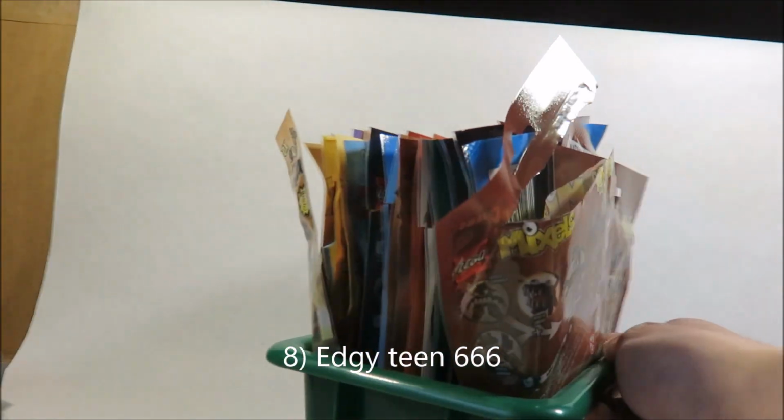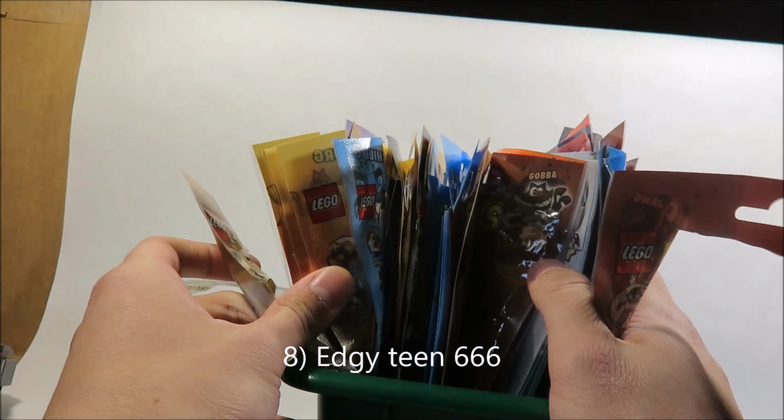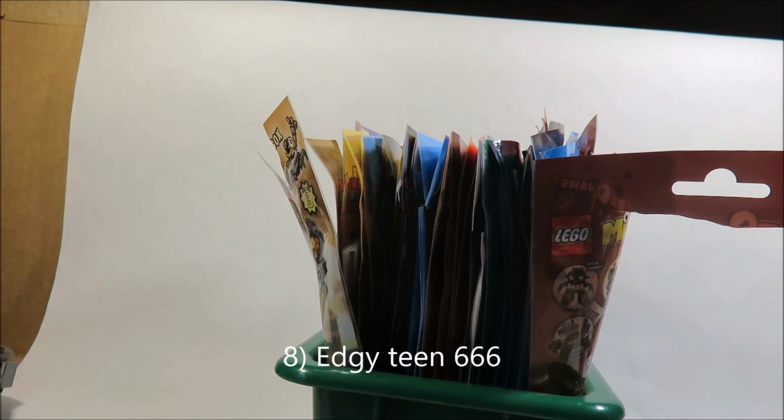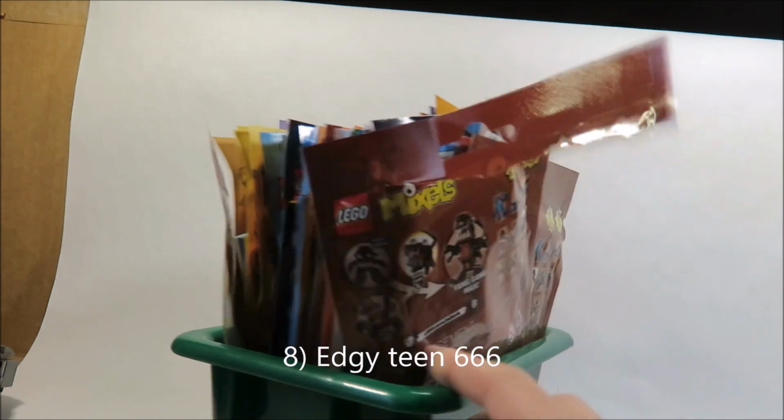But yeah, speaking of Mixels, here are all the Mixels I've actually gotten. Here are all the packages. Yeah, I got quite a lot. This definitely was not cost effective because I would just buy a Mixel just to get a few pieces I needed, and yeah, I was pretty hooked on these things.